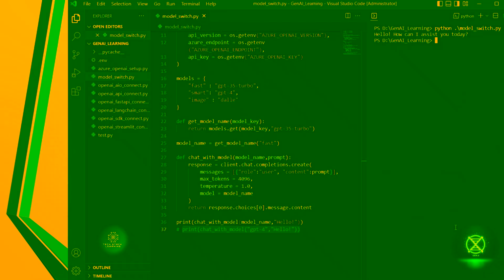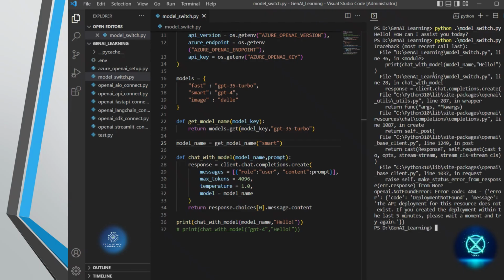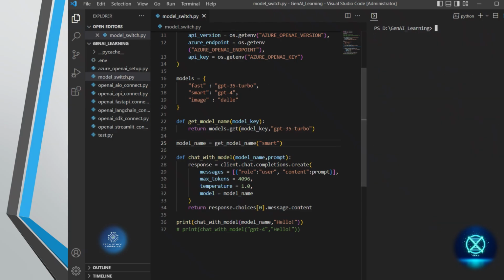Now assume I put smart. It will throw deployment not found, because the deployment is not there for GPT-4. There is no deployment in my instance. This is how you can use the routing mechanism with the model definitions.